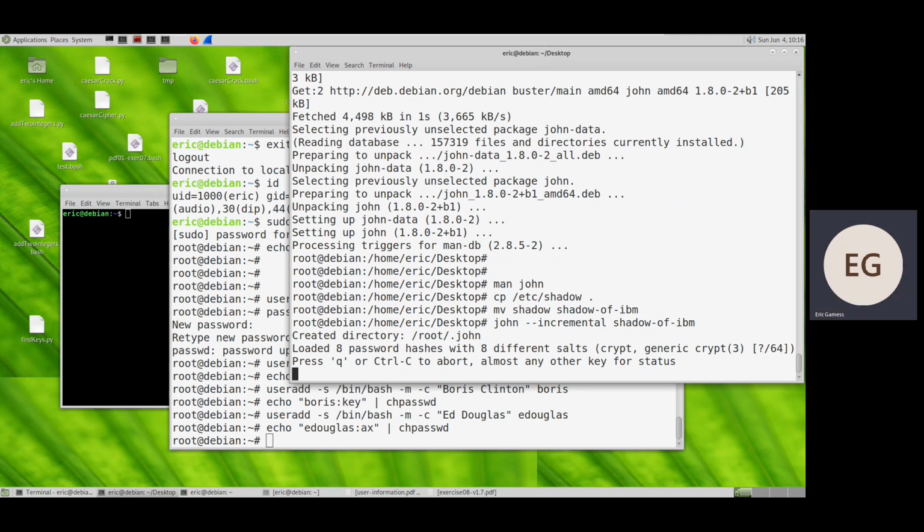So it will not take a long time before it starts showing me the password of some user that didn't care too much. So let's wait and see how long it takes, but it will start showing information. When you run John the Ripper, you can do a brute force attack, which is what we are doing.